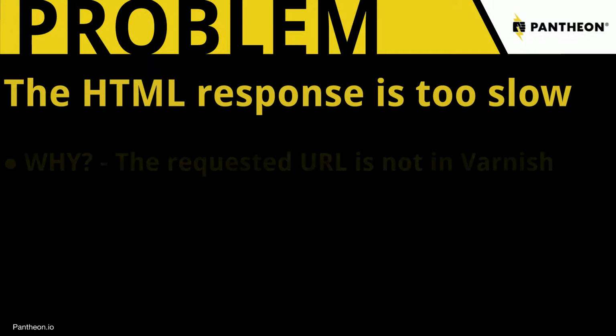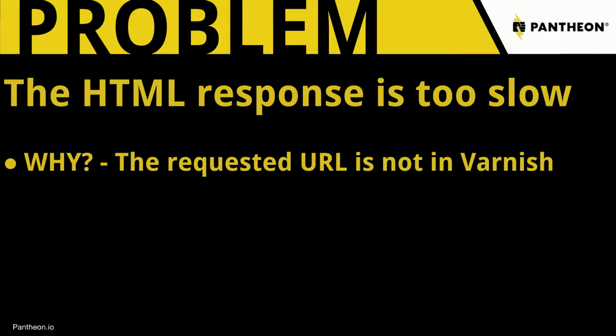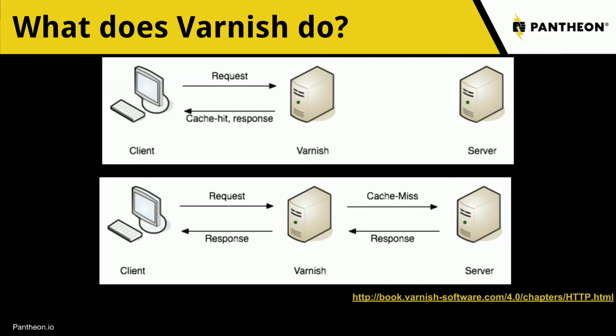In 2016, the answer is more commonly, well, the requested URL is not in Varnish. If I'm asking for an about page on a website, that should be a common request. A website should be able to respond instantaneously, here is the about page of this website. The website shouldn't have to think too much about how to respond, tell me about yourself, website. But sometimes the requested URL has not been cached in its entirety. So let's talk about Varnish because it's just one example of this concept of caching entire pages. So again, websites are simply responding from servers to clients. Varnish is a reverse proxy caching tool that can sit in front of your website.